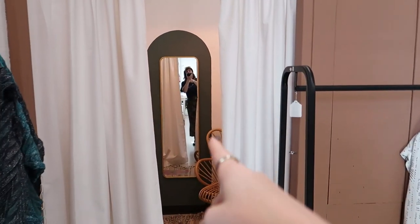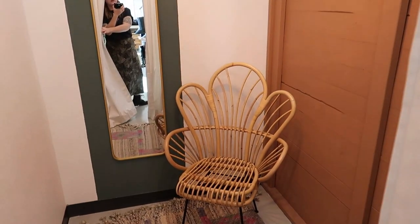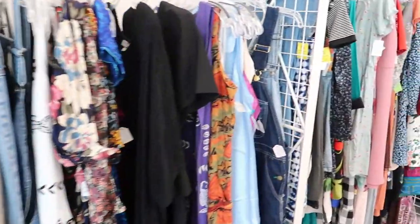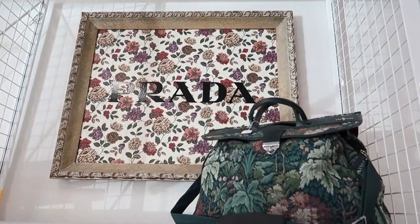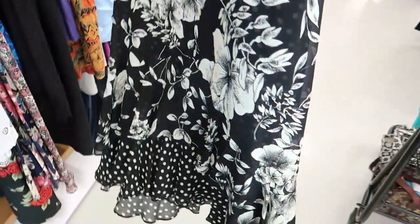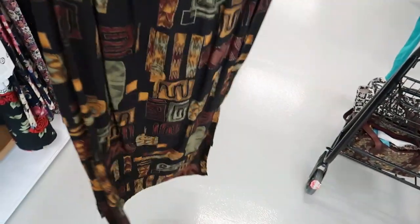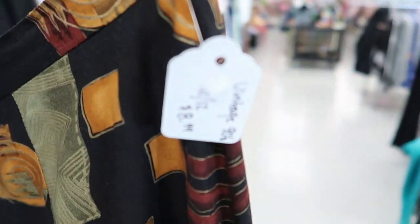I do have a fitting room — oh look how cute it is! And then we're going to take a look in this section, which is actually their more curated vintage and retro pieces, and also some pieces that are just new with tags or a little bit nicer. They've pulled those all to the side in a really nice display. It makes it easy — it's one of those places where if you don't have a ton of time to thrift you could pop in, see what the best vintage pieces are that they've pulled, and find some real gems.